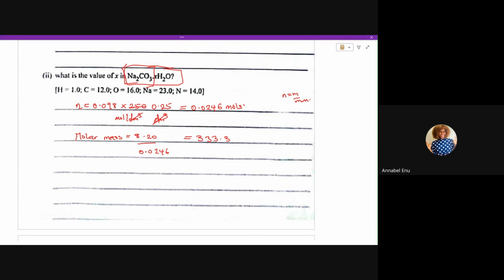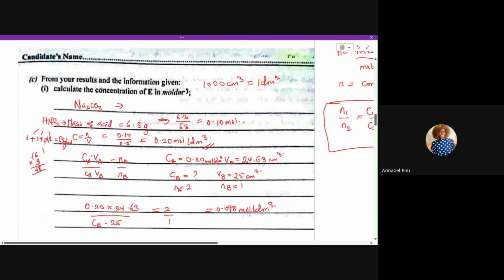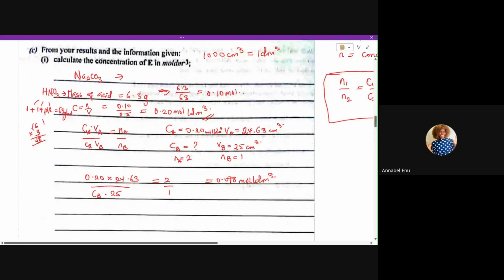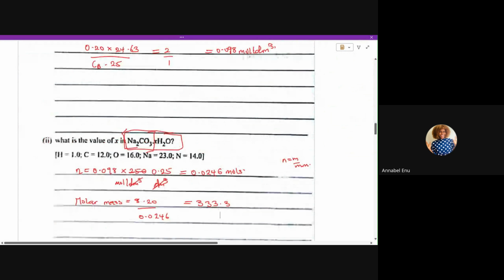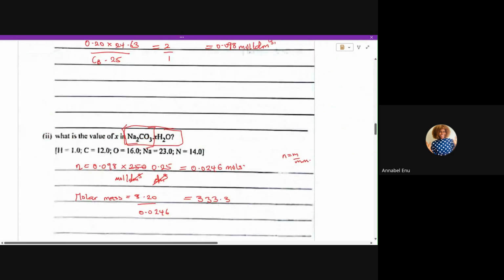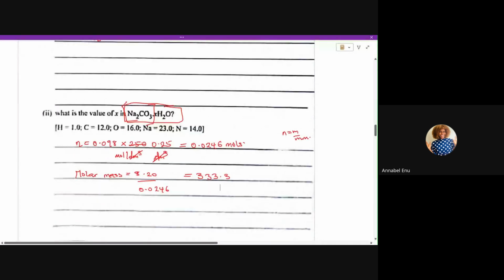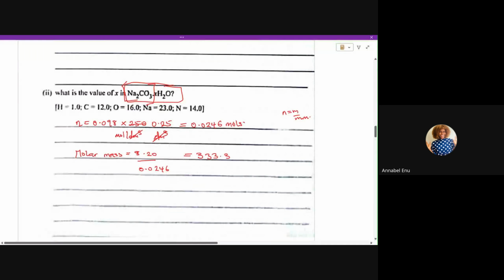that we calculated here. This number of moles is that of just sodium tricarbonate, not the hydrated form, not E, the sample E that has crystals, that has H2O attached to it. So that's why we need to use the information in the initial question to get the number of moles separately, which will help us get the molar mass.